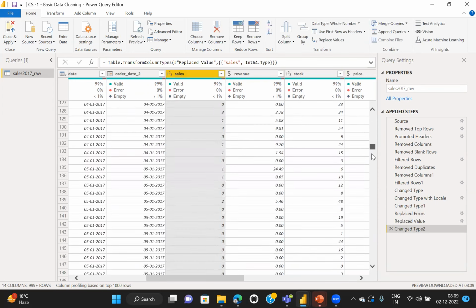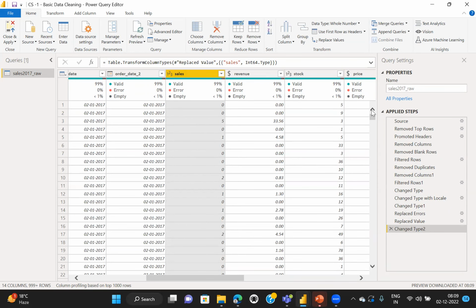So that's how we have just done some of the basic cleaning activities, and we will see more of these activities in the coming class on Monday. Then we'll move to the visualizations also, and we'll see the modeling tool.